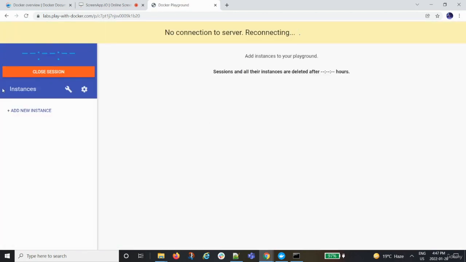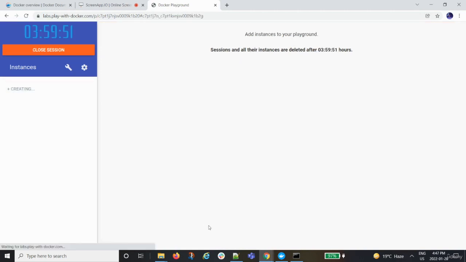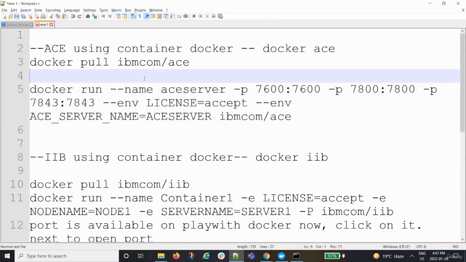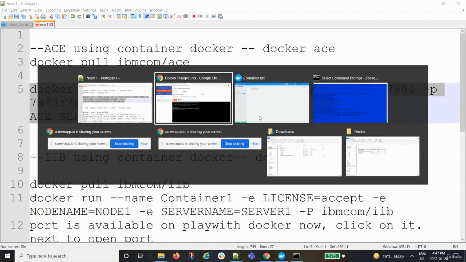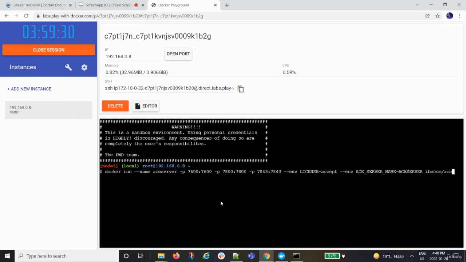So in case you have not installed the tool, you can add a new instance here for the sandbox and use the exact same command. You actually don't have to pull the image as the first step. You can actually combine both of these together. If you run this, by default Docker run will check if there is an image. If not, then this image will be downloaded from the Docker Hub. So I'll directly execute the run command, the exact same command.